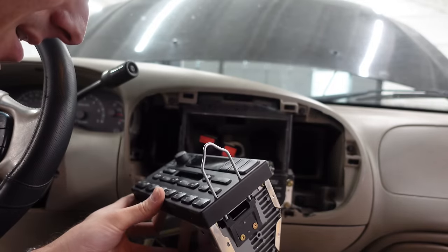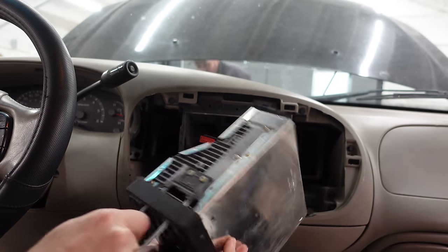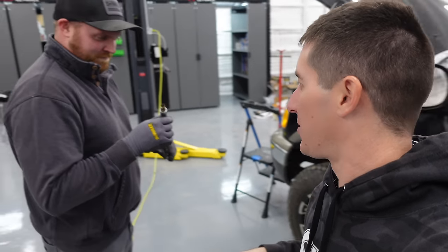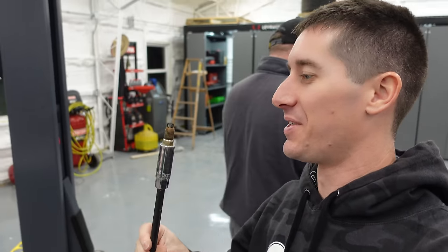All right. Let's see if we can release the tab here and then put in our new one. So we've got the old radio out, obviously. I'm getting the new one ready. We are just about done prepping the wiring harness here. I've got, what, four more connections to make. And Eric just got the first spark plug out. And we have something many of you have never seen before. I've never seen it in real life.